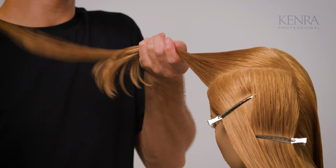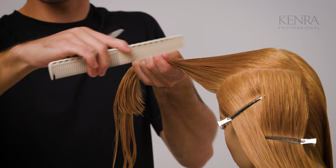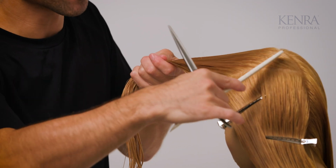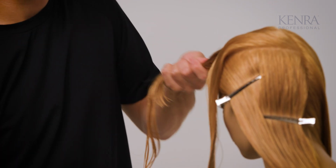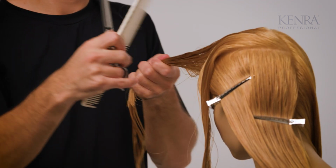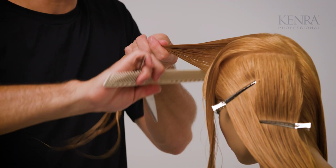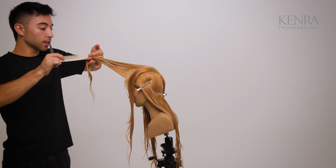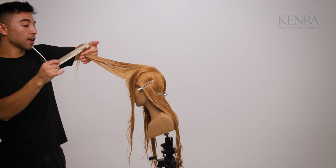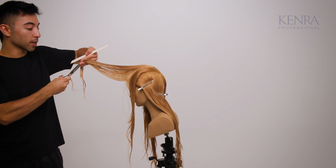Pulling that section towards me, I'm elevating that hair, and I'm gonna divide this subsection into two because I have smaller fingers. So I'm taking another parting, and I'm separating the bottom of the section from the top. Now I'm going to start and work my way from top to bottom. So I'm pulling my hair up above 90 degrees, combing nice and clean, looking for that cutting line. You can lift the hair up with your comb, and then making my point cuts.